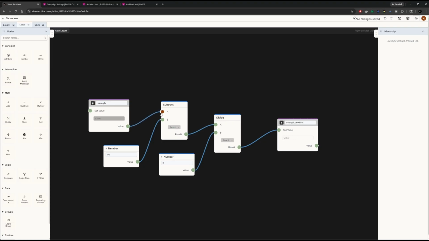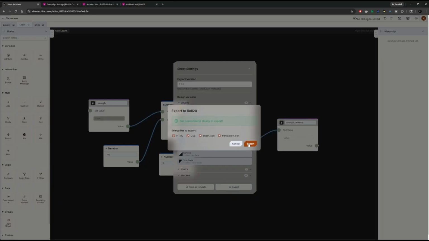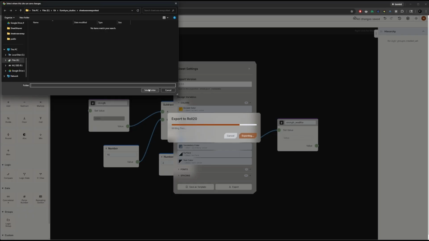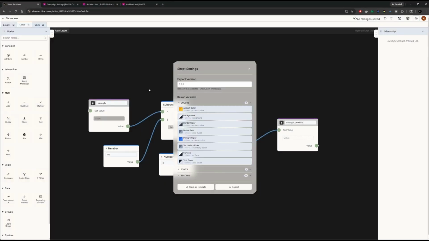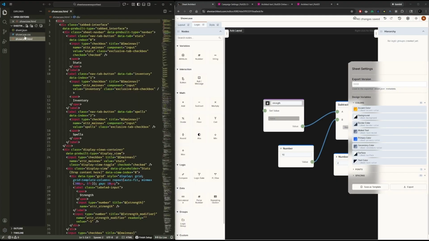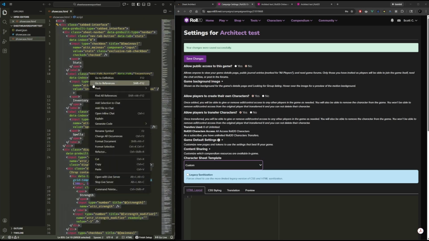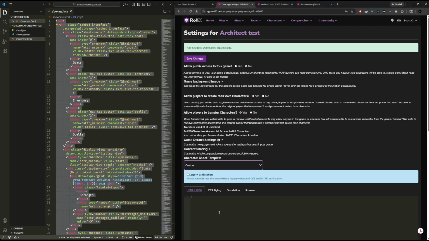Once this logic is done, we can export our sheet and get valid Roll20 HTML, CSS, and JavaScript. Then we'll just copy the HTML and CSS that we exported into our custom game HTML and CSS.